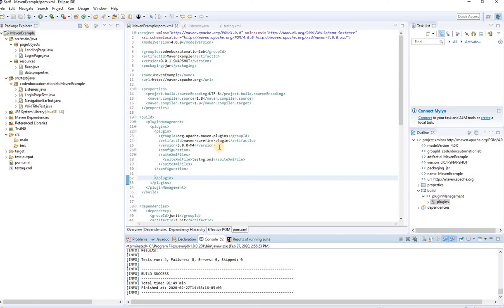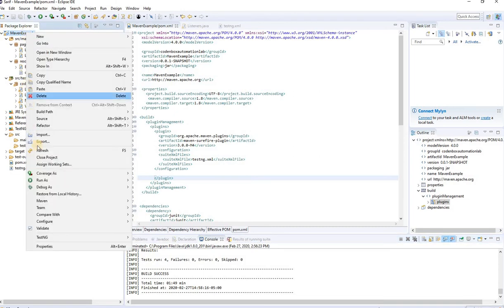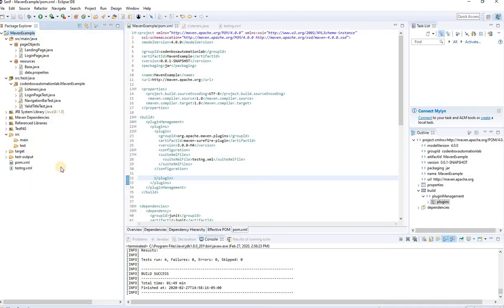Also, TestNG has an XML report. Okay, let's see where the XML report is. We can just refresh it, and then test-output, and then you will see there is an index HTML file.